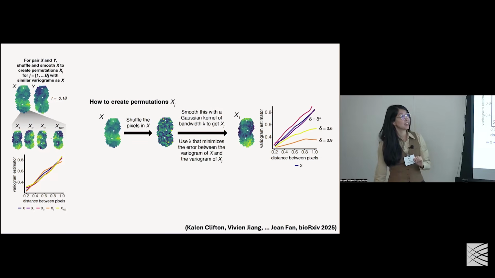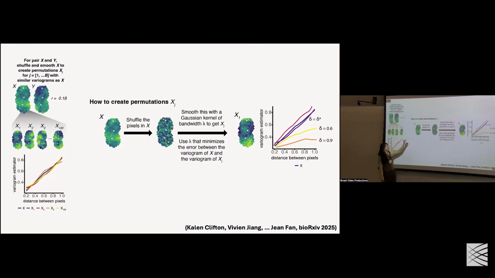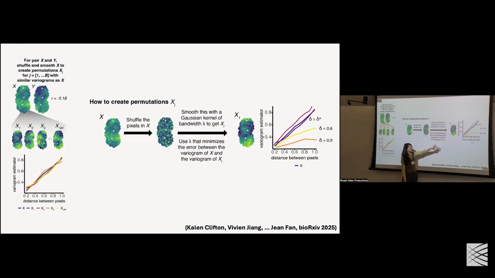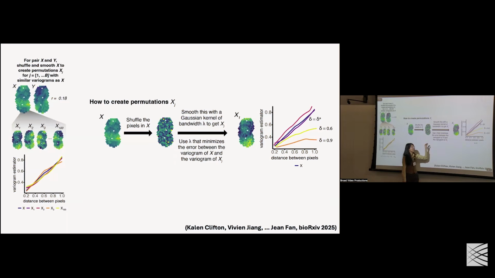To dive into that a little more, we take our sample X, the pixel gene expression for a particular gene, and we shuffle it. If I were to stop here, that would approximate the analytical p-value via permutations. But we go one step further to reintroduce that autocorrelation component. We apply a Gaussian kernel to smooth this permuted gene expression in a manner that preserves the degree of autocorrelation of the original observed gene expression.